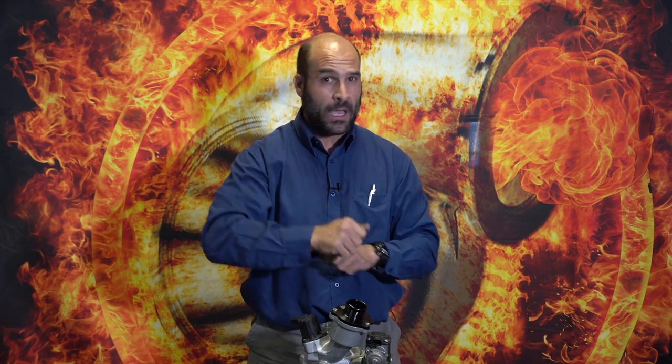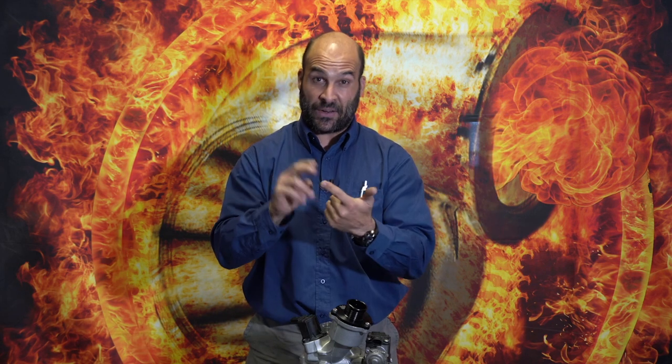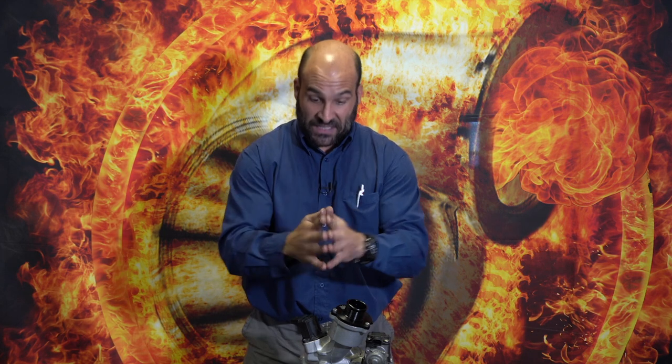Because the turbocharger doesn't make much more than that, it can use a smaller, more responsive rotating assembly. We've gone with a slightly larger AR, but not as large as the stainless version in the IS38 600 and 700. What we've tried to do with this specific turbo is keep the low-down response, the punch, and a smooth linear delivery of power up to 450 wheel horsepower — which is where I'd stop for the engine's sake.